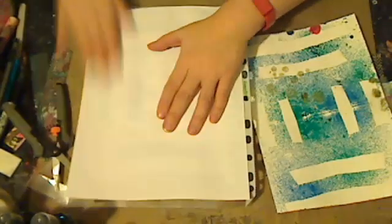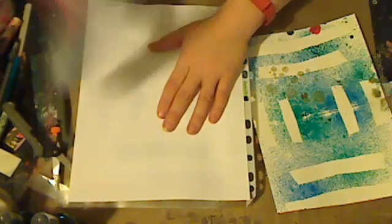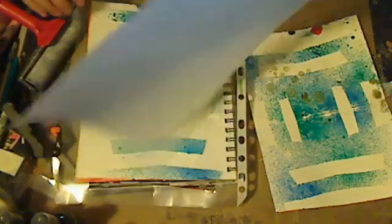I guess it depends on how much ink you're spraying on it, right? Are you really saturating it? Are you adding some water? You could also use a brayer. I have a hard brayer here. You could use your brayer. But this is slippery, so there was a tiny bit of something left on that.